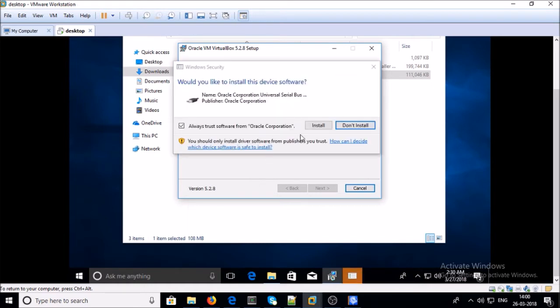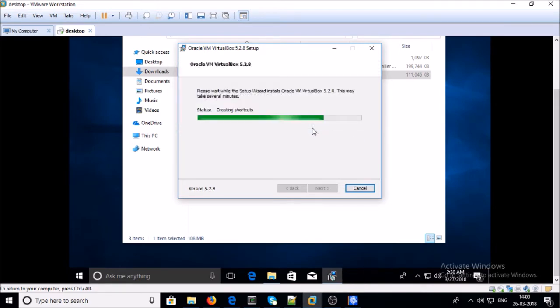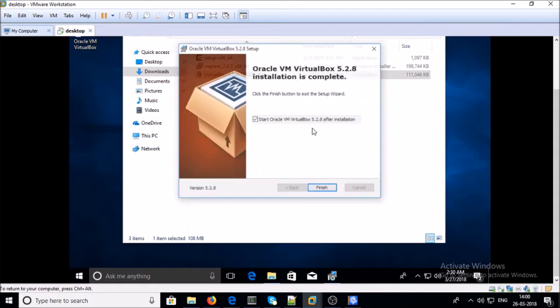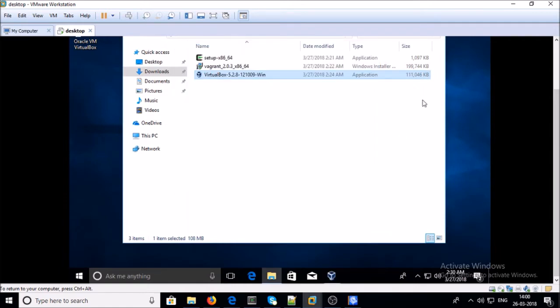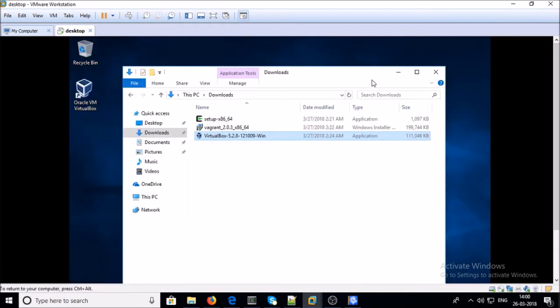Okay, installed. It is downloading a couple of files from the internet and installing on your physical machine. So finish it and your VirtualBox installation has been completed.